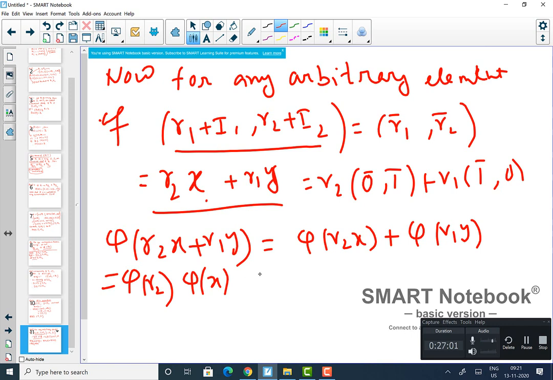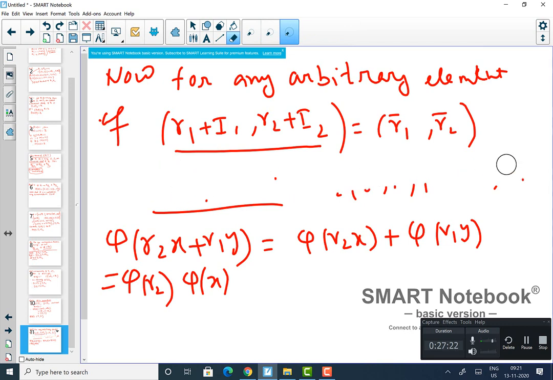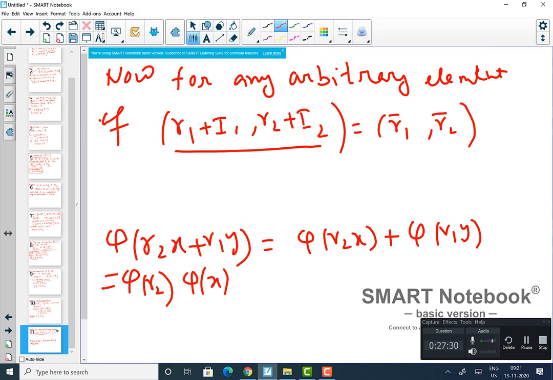Similarly, okay, no, I think there is a mistake. This is not equal to this, yeah, so no. I'm going to write it down in terms of this. This is not equal to this, yeah. Yes, so this is the typo, okay. So r1 equal to r2, and then we will consider these elements.